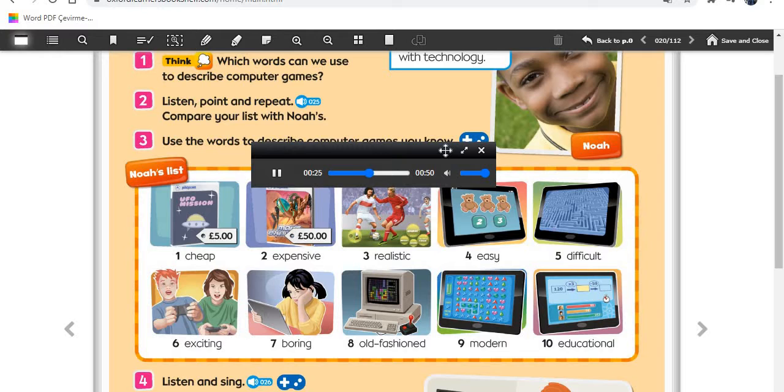Difficult. 6. Exciting. 7. Boring. 8. Old-fashioned. 9. Modern. 10. Educational.